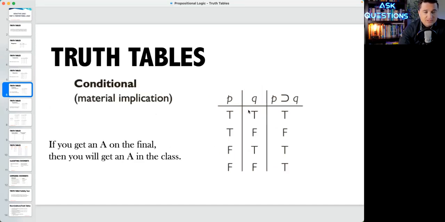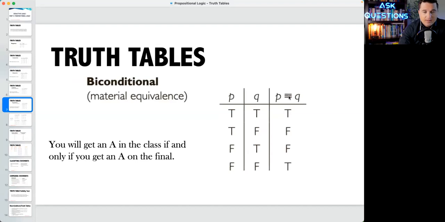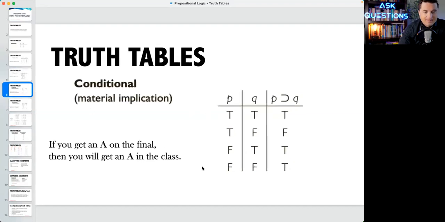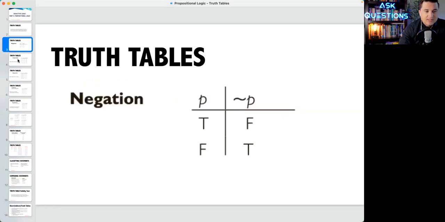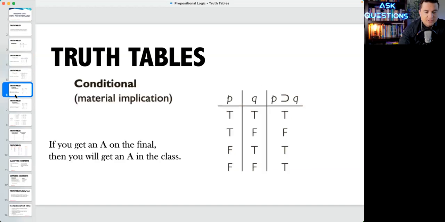So all we have left is to do the horseshoe, the conditional, and the tribar. So this is where students can get tripped up a little bit, and it's not as intuitive as the tables for negation, conjunction, and disjunction. So let's just jump straight to the example. I think if you start with a clear example when you're learning, I want to say you can never go wrong, or it's harder to go wrong. How about that?